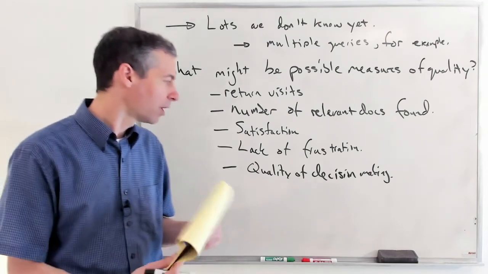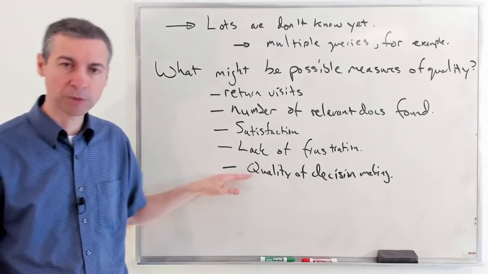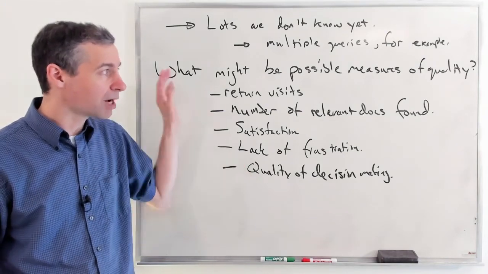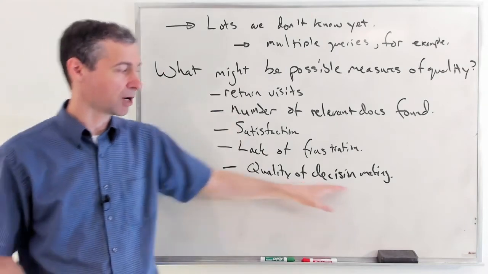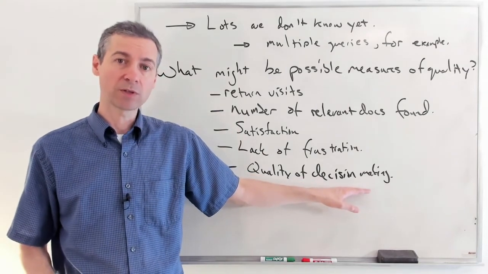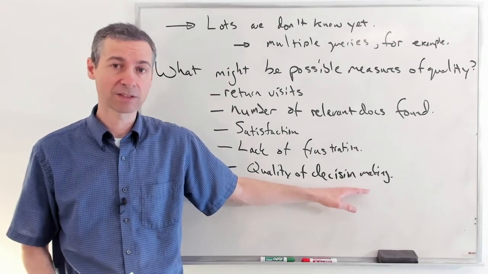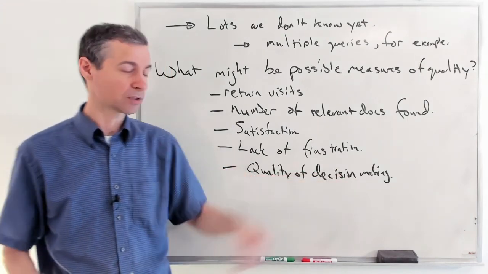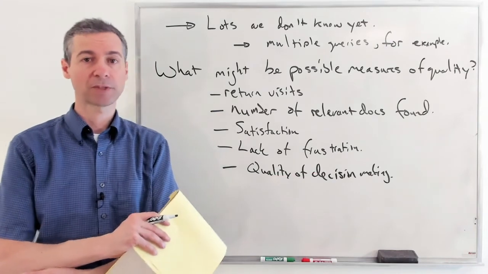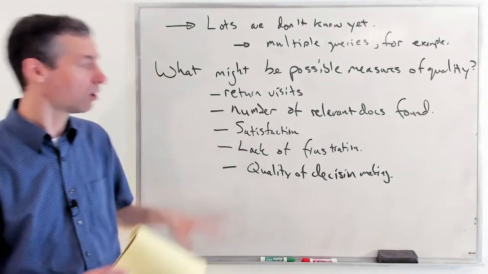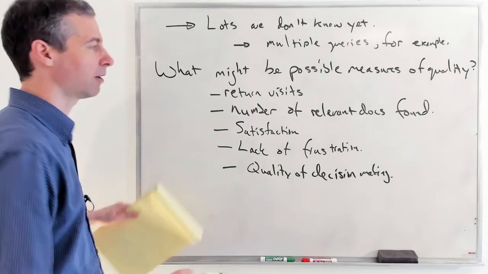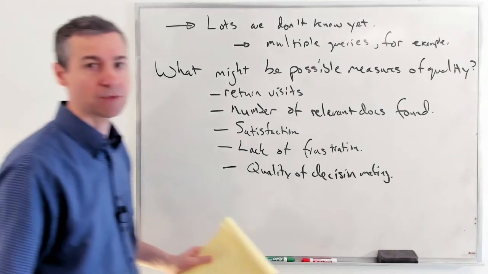But are our search engines helping people make good decisions? To what extent can we model and understand the decision-making processes that people have when they use a search engine for decision-making tasks, and be able to then predict that? This is an active area of research right now. It's fascinating. There's all sorts of things that we consider and look at for evaluation.